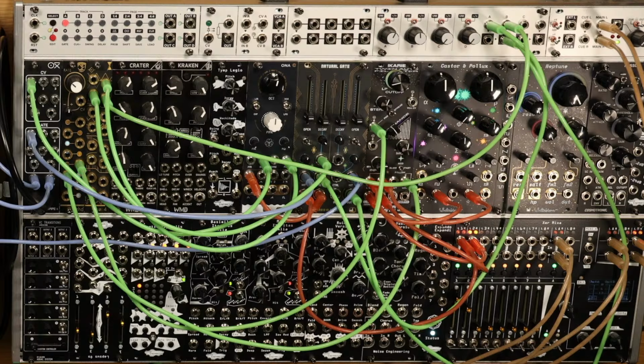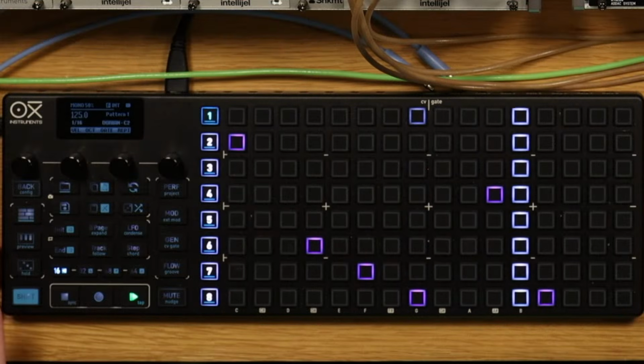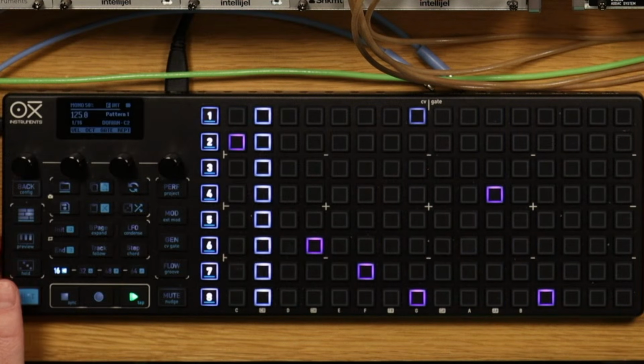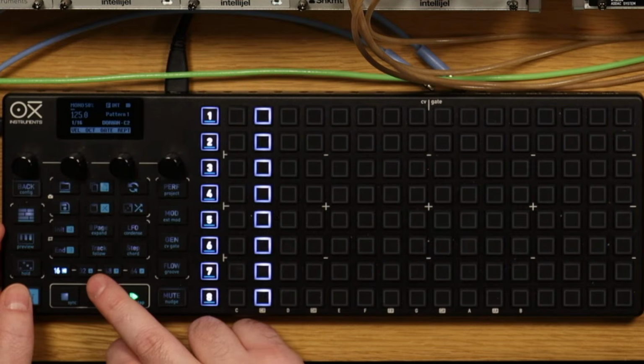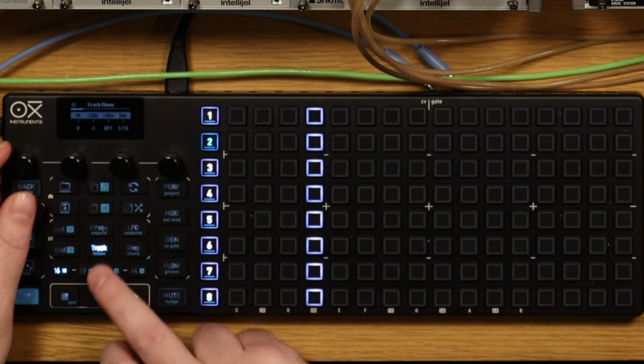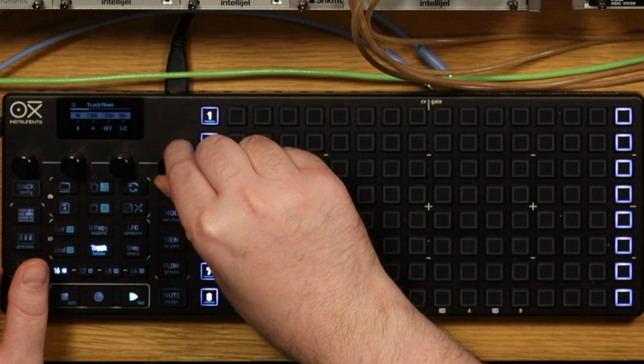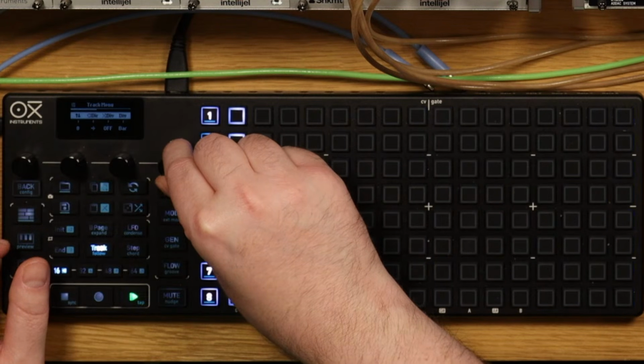Yeah, let's give it a slow pitch sequence. So let's go over to the Oxy 1. What do we do here? Let's slow down the rate of... Yeah.